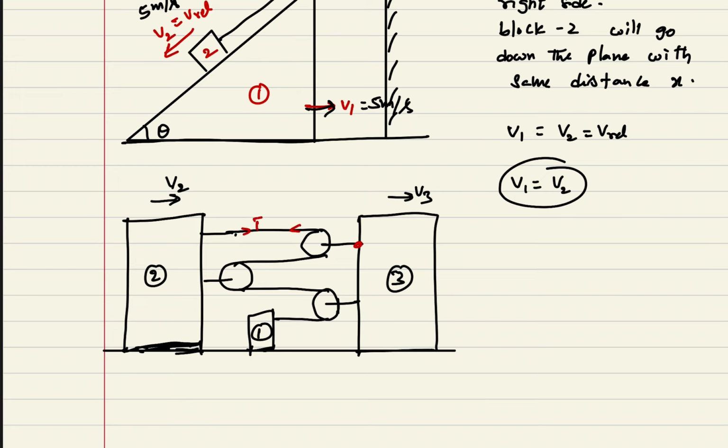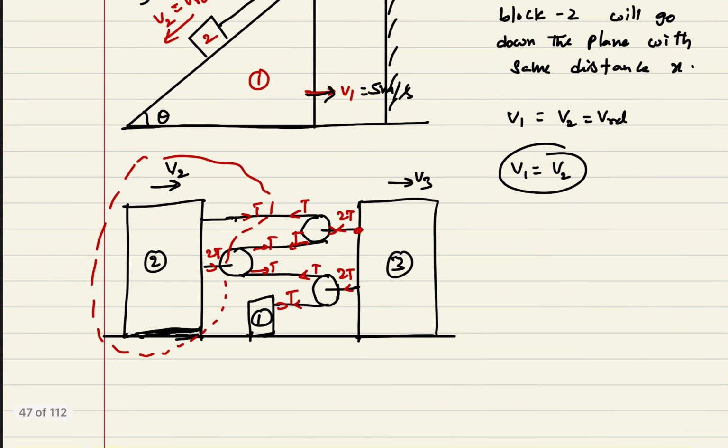Here tension T will be there, here also tension T, here also tension T. Here you can see that 2T will be here and here tension T is there. Here also how much will be there? 2T will be there. Here also how much value will be there? 2T will be there. Here also tension T. Now we can see as per the situation, the net tension is acting on the first body, second body, and the net tension acting on the third body.